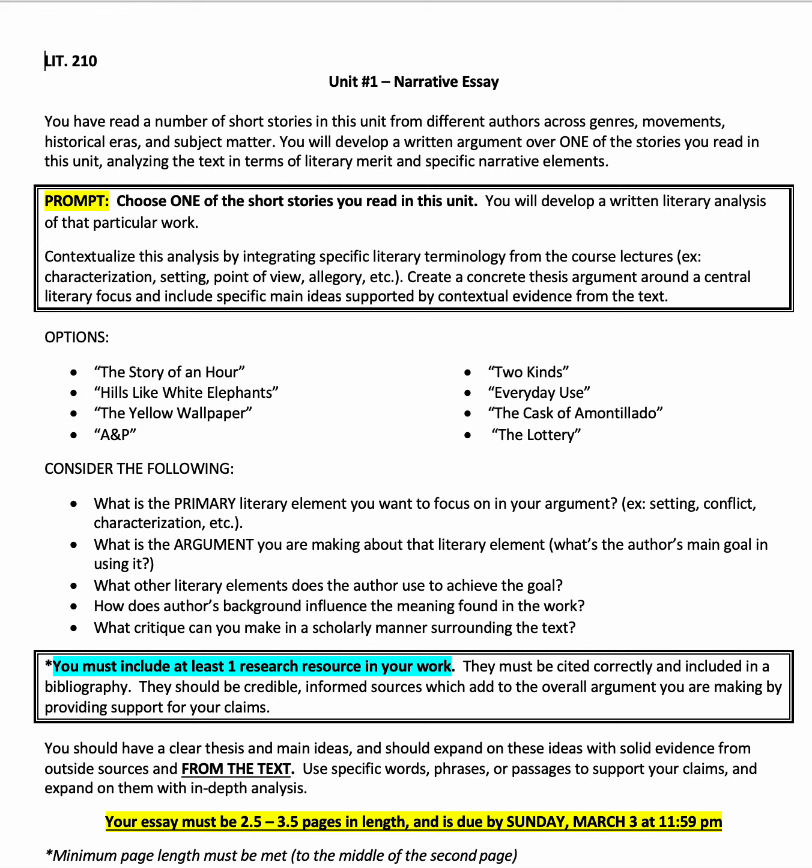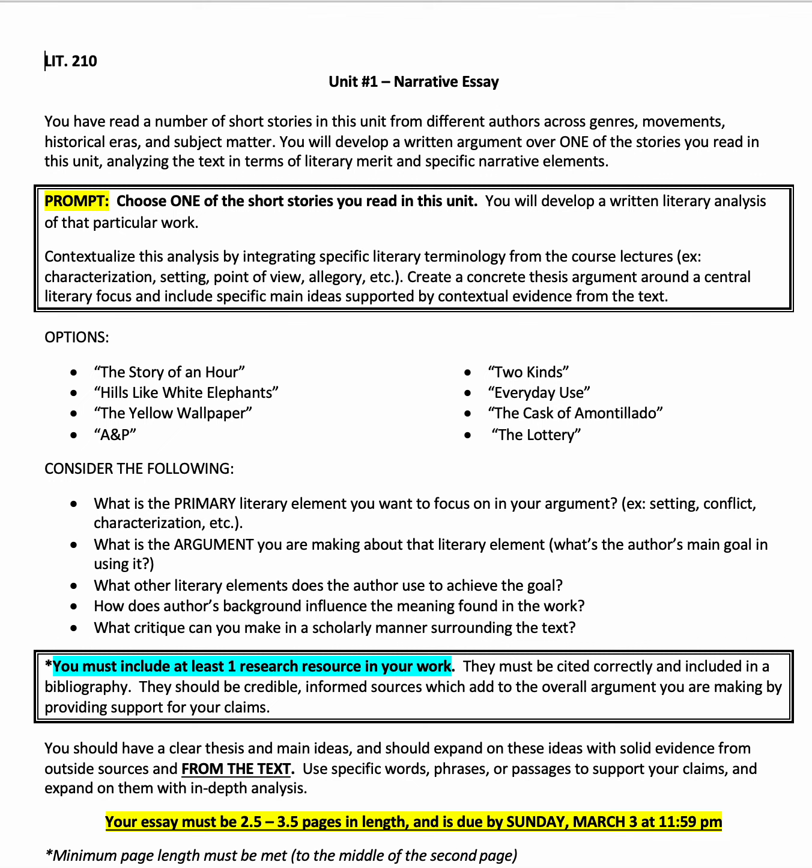So what does this actually look like? This means that you should look at the stories that you read, and while we discussed a ton of different literary elements found within them, things like themes, symbols, metaphors, imagery, dialogue, conflict, I would suggest maybe one primary element to focus on. That could be something like characterization, it could be something like plot, theme, and think about what it is that you want to say about that particular use of that literary element within the story.